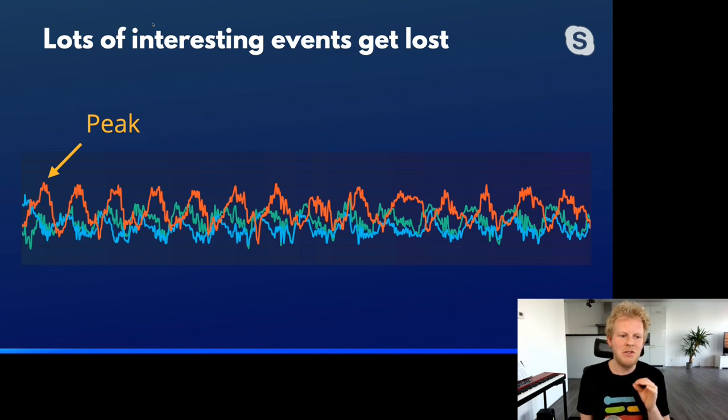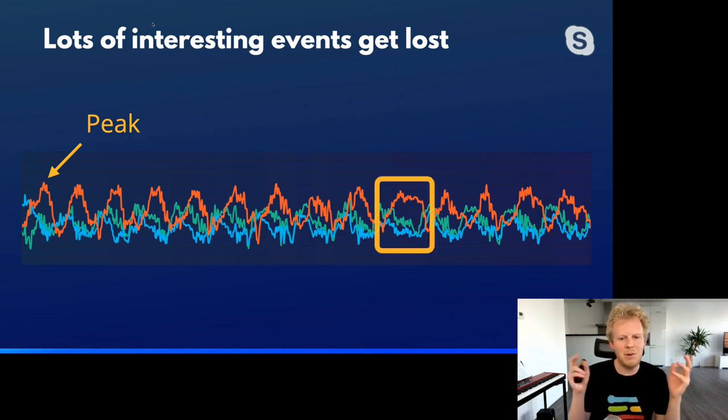And the chance that I'm actually interested in this specific peak is not that big, because it's very similar to all the other peaks. It's just a little bit higher than the others, but that's why I'm sending it. But for me, probably the more interesting event in this stream is here, something is happening. I don't know what, but it's infinitely more interesting than just that peak motion.